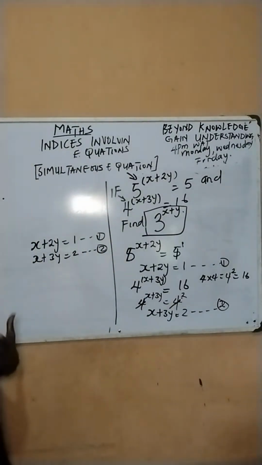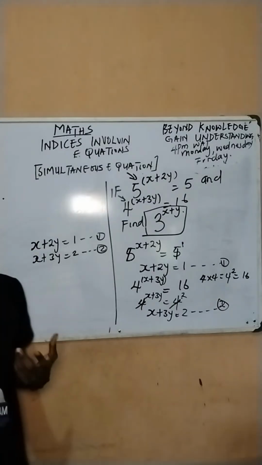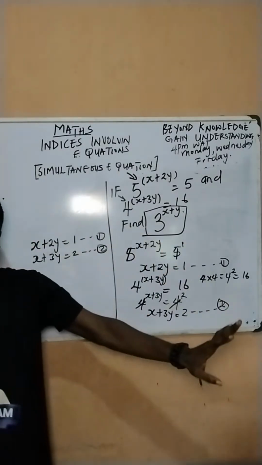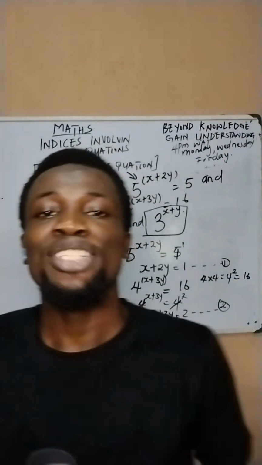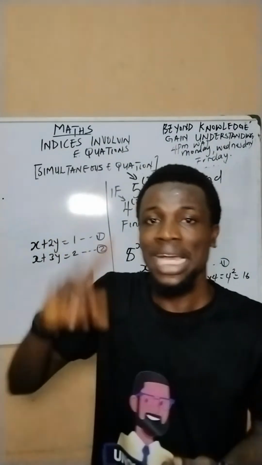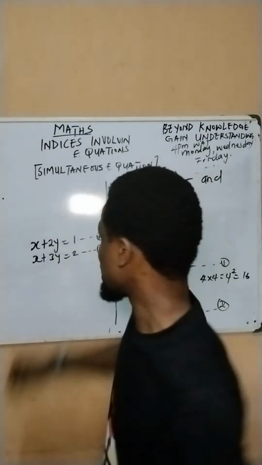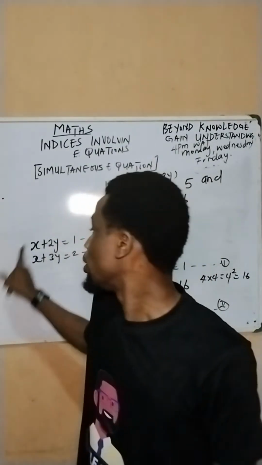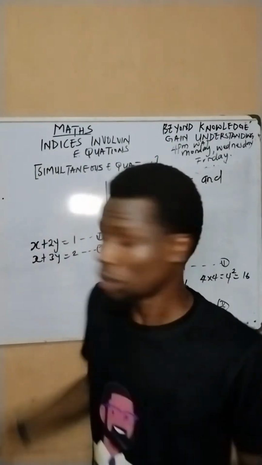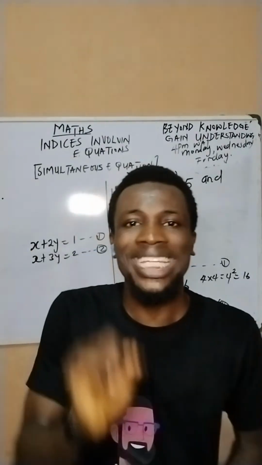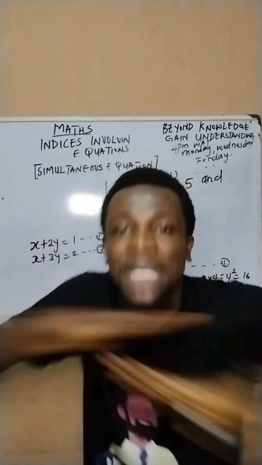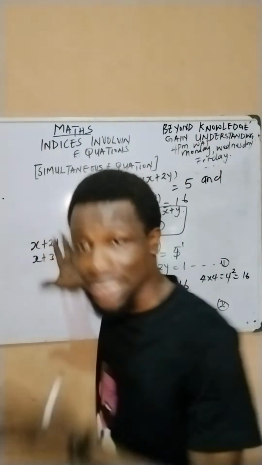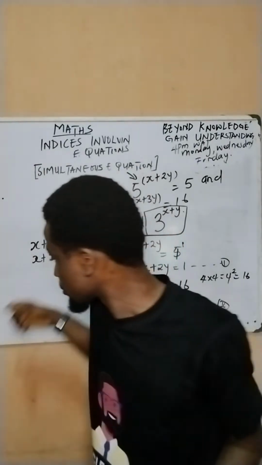Well, I told you there are two methods of solving simultaneous equations. One is your elimination method and one is your substitution method. Short form, the elimination method is just cancelling out. When you see that a variable has the same coefficient, for example here, x and x, both of them have the same coefficient, which is 1, although it's invisible, you can use either a plus or minus sign to eliminate one variable completely, and then the other one stays.